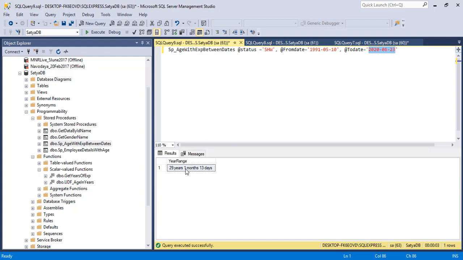So this is how we pass the parameters between two dates, if you want to get the experience or get the age results between two dates or based on the current date. So as per your choice you can use your procedures and scalar functions in your project and get the output.